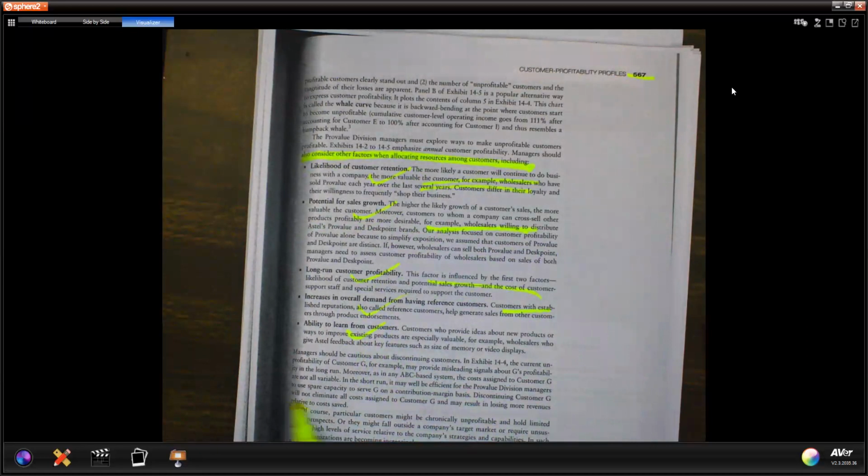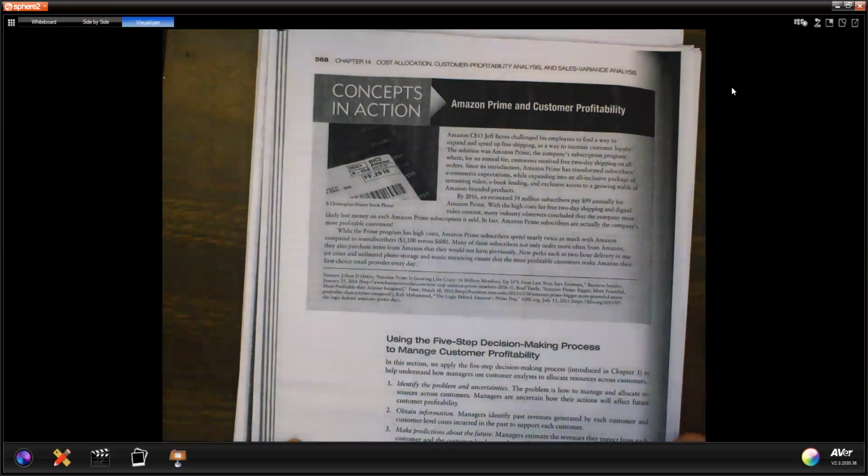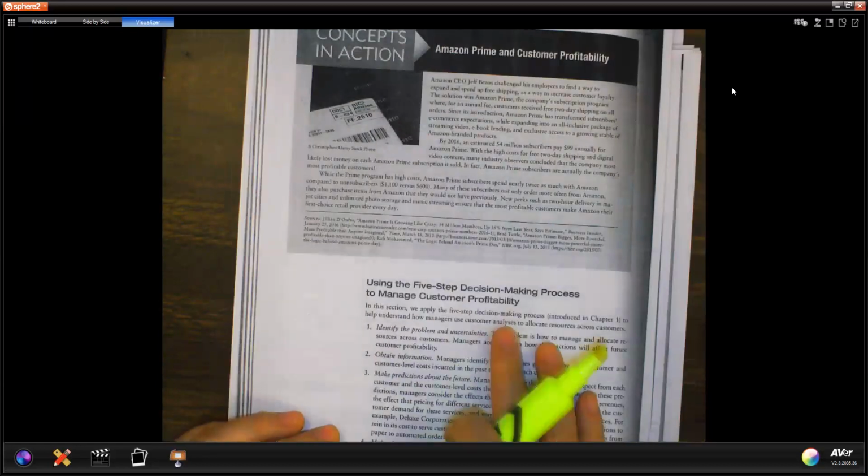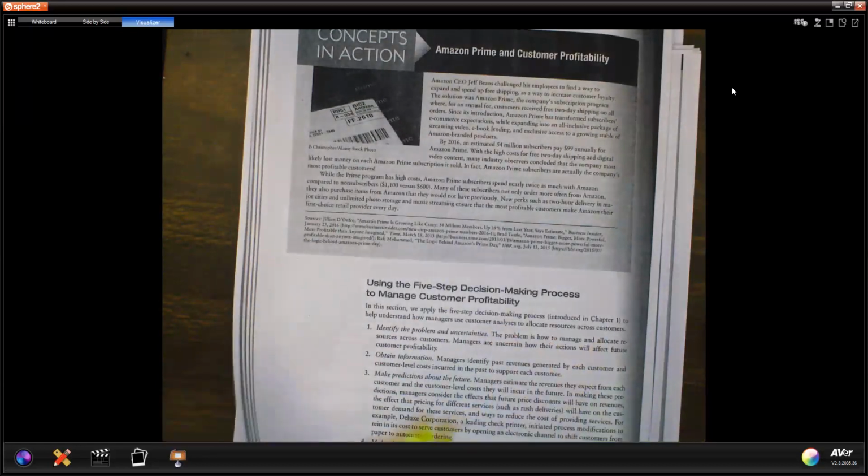You also want to read the paragraph a little bit longer. Maybe read this one, and then we watch customer Gary, whether he will give us long-term profit, yes or no. The next one, the 5-step decision making, we are not worried about too much. You can read it, but that's not really the focus.